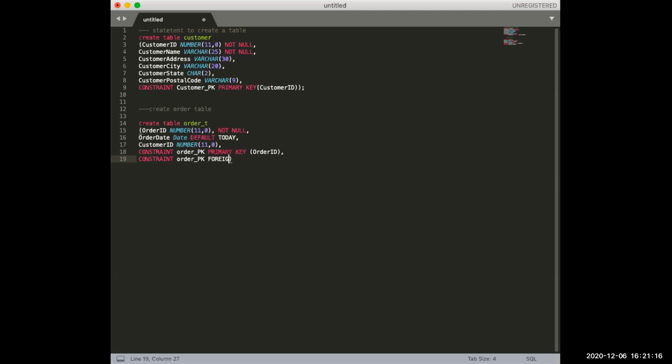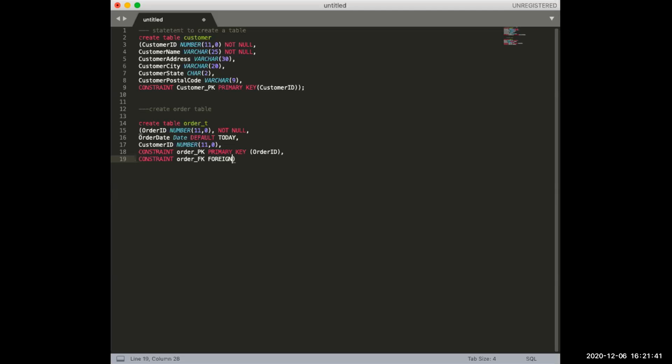Wait, we've referenced the primary key first. You're not writing constraint order primary key. No. Oh, sorry. Yeah, thank you very much. Orders foreign key. There you get. Yeah, foreign key. Thank you for letting me know.